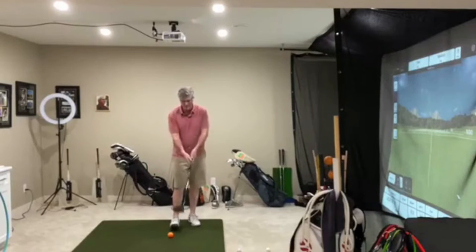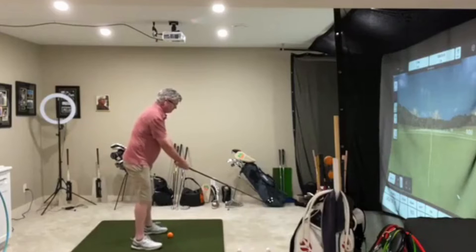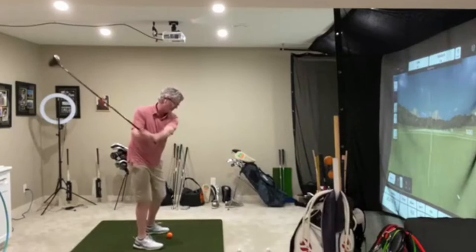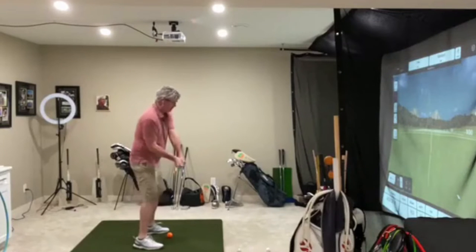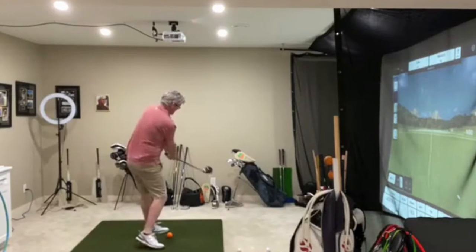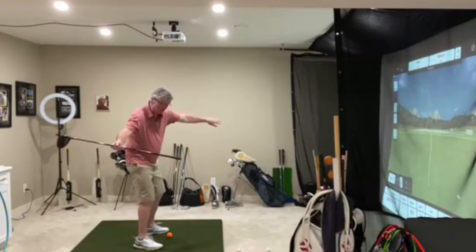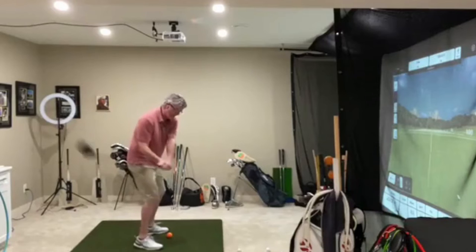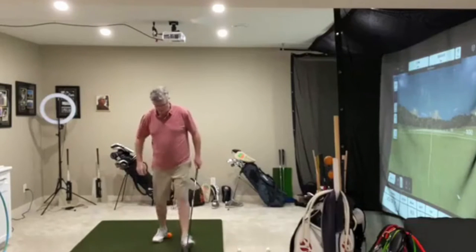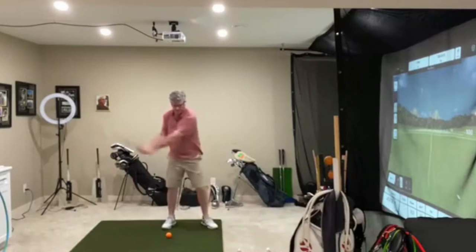Another really good drill is to do half-swing or three-quarter swing drills with the club suspended up in the air at a 45-degree angle to you. Just work on swinging back, letting the club rotate and swing back freely. But then when you come back down, go underneath — rather than going out and over, work on going back, underneath, and then through. You can see how it drops in underneath and where the shaft is pointing — across the target line. When the club comes down, it has a better chance of coming from in behind and going up on the golf ball.